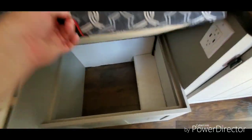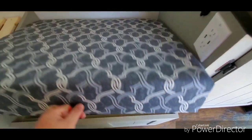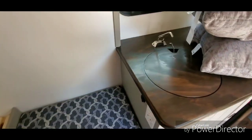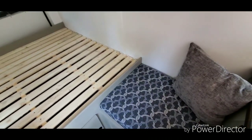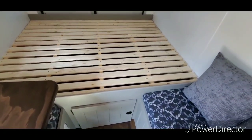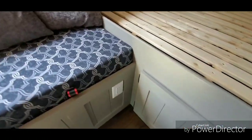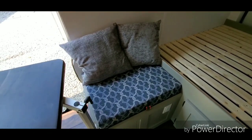Under this seat you've got all kinds of storage. You also have a 12-volt, a dual 110 with dual USB — all the USB and everything runs off the inverter. I went with a slat-style bed so the mattress can get ventilation, so you don't have to worry about mildew or anything like that. I also added another plug-in down here, so if she's sitting at the table she can plug in a laptop or whatever.